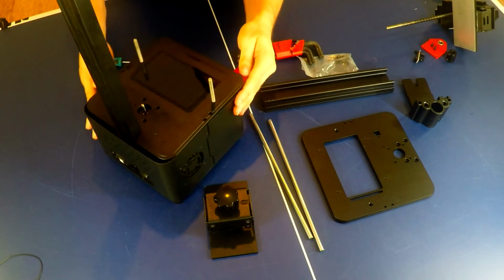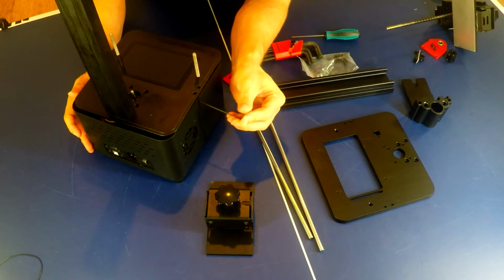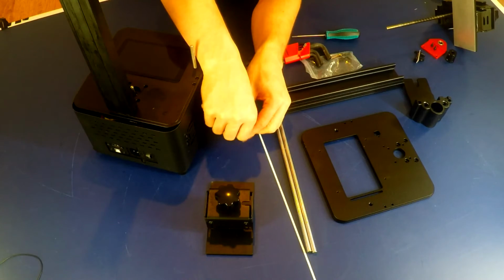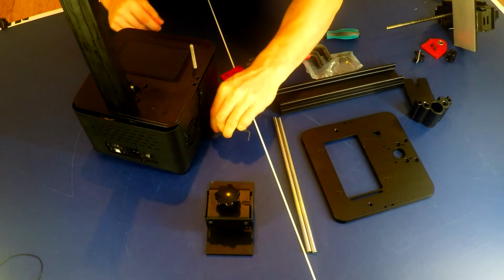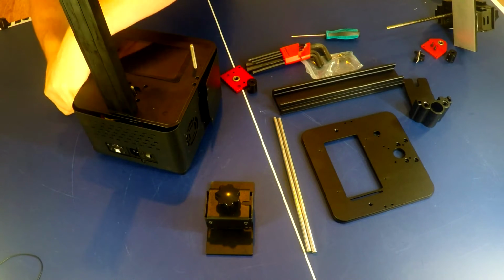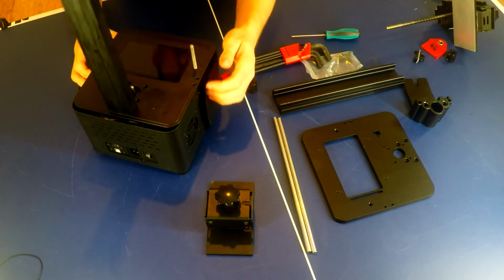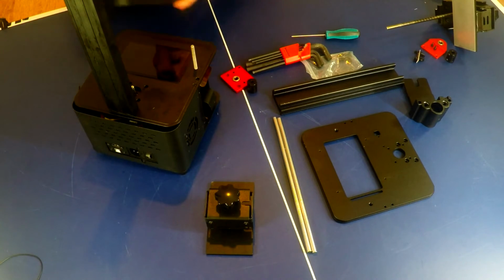To access this, we're going to open up one half of the printer. You'll need to go down one size in your Allen key, and then there are 2 bolts either side that come undone. The whole piece flexes, so you can see that it's lifting open as I undo it, and then finally when it's free you can lift it up and place it carefully to the side, because we will definitely be using this piece again.